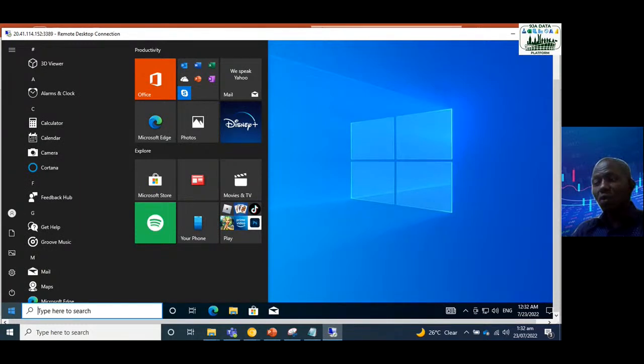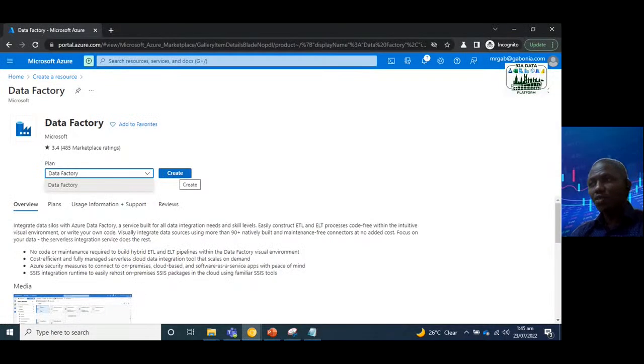Install all those tools for connecting to your Databricks or to Data Factory, and then you can run some Python scripts or PowerShell scripts to process your batch processing in Databricks or Data Factory.